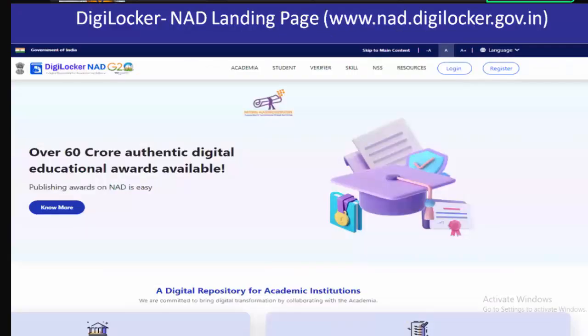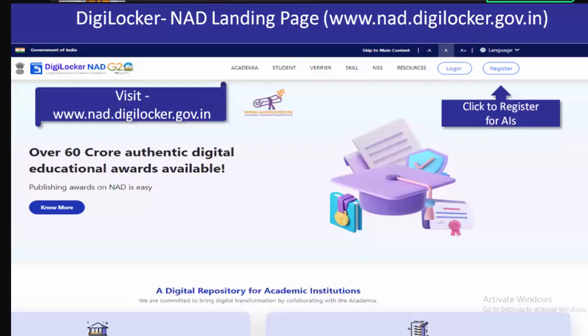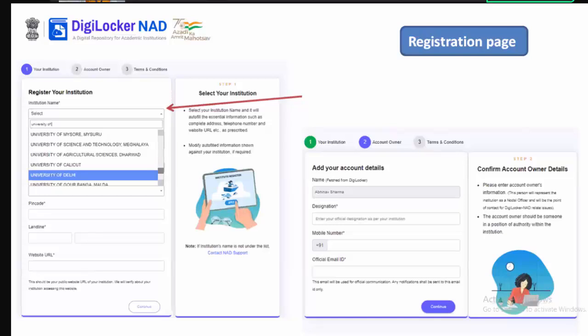Next, about DigiLocker NAD. If you want to log in, the address is www.nad.digilocker.gov.in. Once you click on the registration page, many things come up. You need to select the institution name and provide the details.